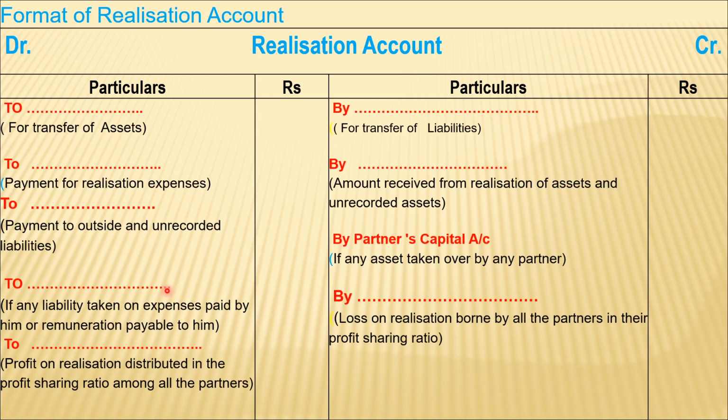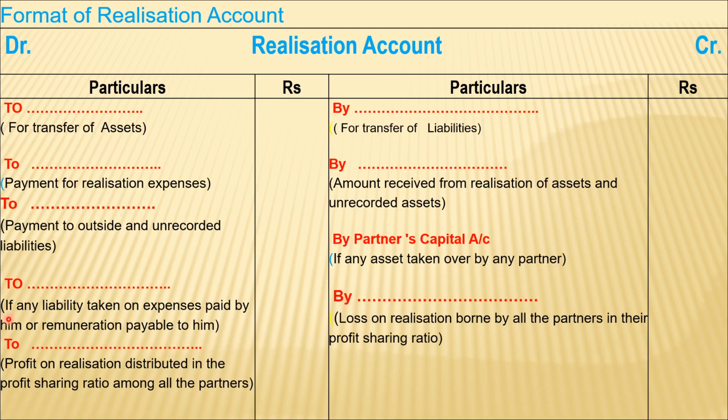Now after that, if any asset is taken over by partners, here it is answer, it is provided here by partners capital account. If any particular asset is taken over, then we will give the debit to partners capital. Exactly here, if any liabilities responsibility is taken over by any partners, so that time you have to pass the entry realization account debit to dash account. So here like partner takeover, so automatically capital will arise.